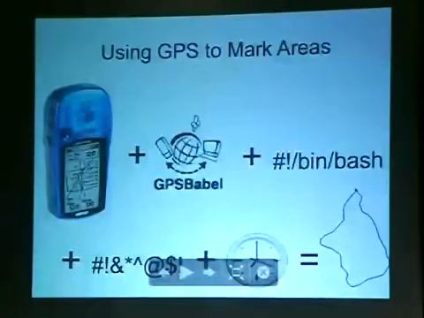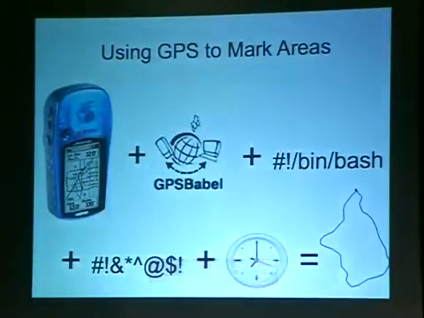Moving on to the GPS part of the talk, one of the cooler things you can do with GPS is mark out irregularly shaped areas and put them on a unique map that maybe no one else has done. This is useful if you're out urban exploring and you want to share what you've been doing with other people. And this little graphic here represents, a couple weekends ago I was trying to write this talk, and trying to develop the GPS part of it.